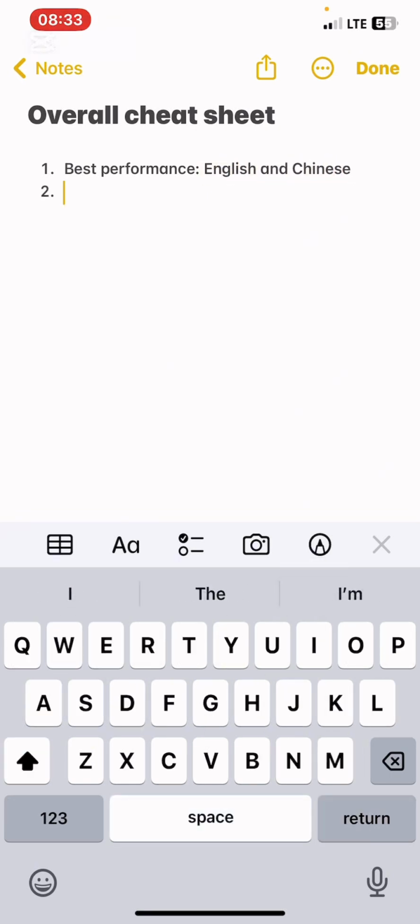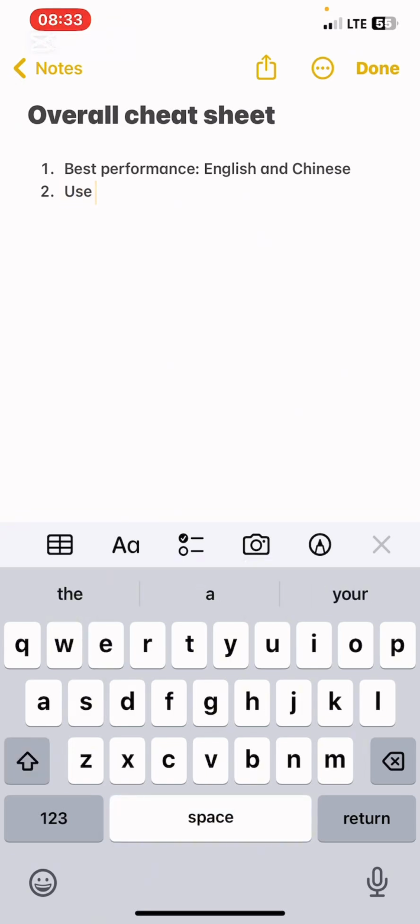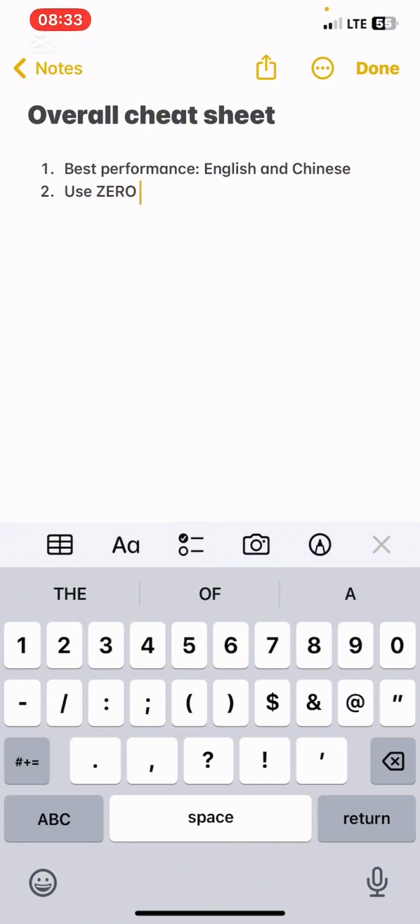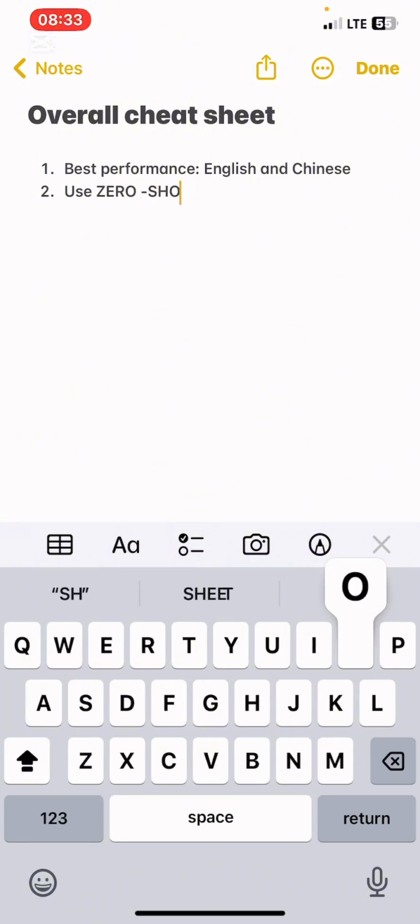Okay, so another one is when prompting it, you are to use zero shot prompting.